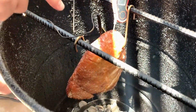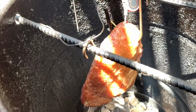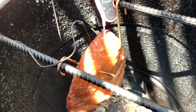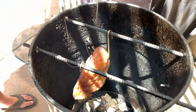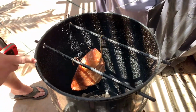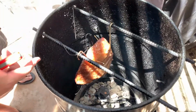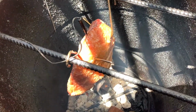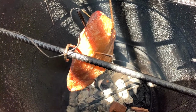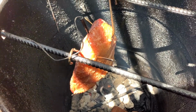But look at the fat cap. Yeah, it's like glazing over and dripping down it. It's gonna be super, super juicy, I'm sure. Oh yeah, for sure. 63, we got plenty of time on this, but when we get to about 120 or so, you think 120? Yeah. We will take it off, open the lid, put the grate back in there, and just let it sear off.